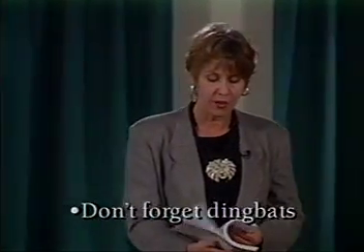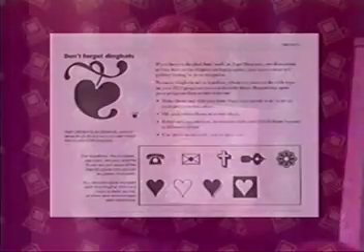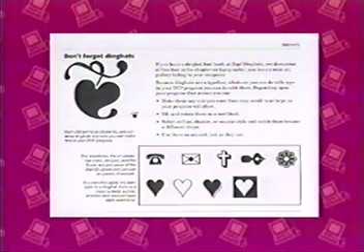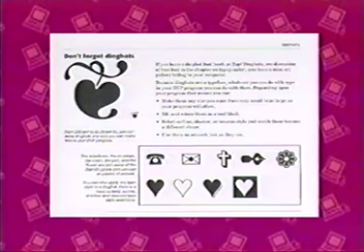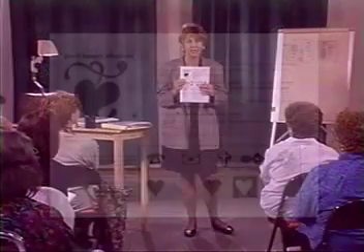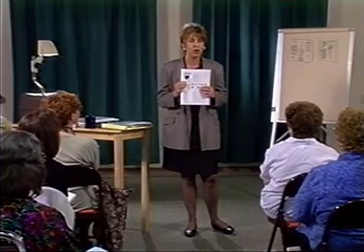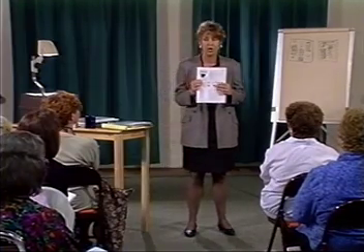Then the last thing here where I say, don't forget dingbats. Now, what the dingbats are, they're also called wingdings in the Windows programs. They are these little elements that we oftentimes use as little bitty things. They have the little hearts, the little crosses, all that kind of thing. What most folks don't realize is, did you know that you can print them as large as the resolution of your printer will go? Because they are a font, you can make them as big as the entire page if you want to. Those wingdings are really an entire clip art library hiding in your computer.